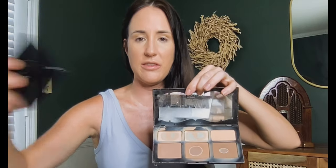Next I move into my contouring phase, and I do still use the Kat Von D palette for this — I love it, it's amazing. It's about $50 but lasts a really long time. The cool thing about Kat Von D is you can replace individual pans as you run out of them; you don't have to buy the whole palette again. So I've already replaced one pan — just bought it for $14. I love that; a lot of people don't know you can do that.